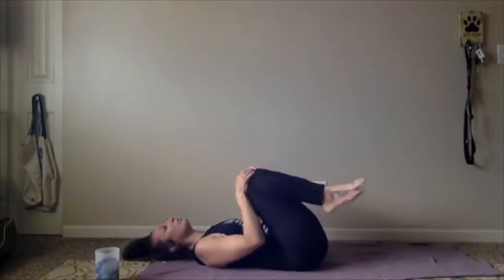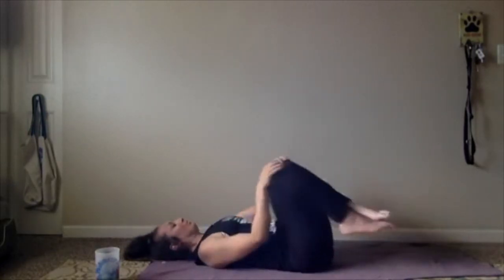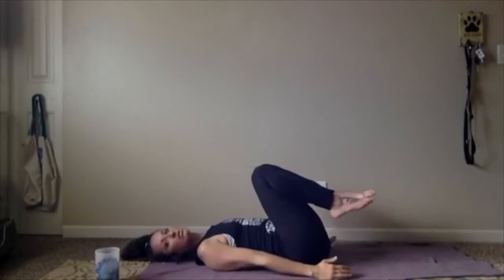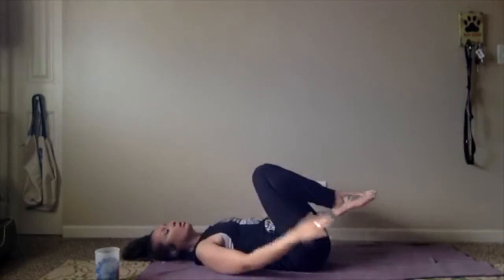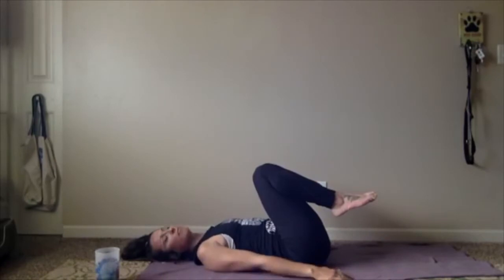Good. Pause, reverse direction. Good. All right. Let's go ahead, bring the legs back to center. Let's take those hands back down along our side, nice and close this time, unless you feel like you want more stability, you'll take your arms out to a T. We're going to focus on isolation of movement here. We're going to start with one leg at a time and then build up from there.